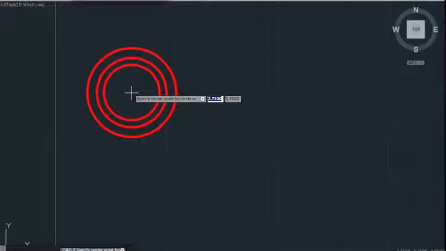Specify the center. And one more. Spacebar brings the circle command back up. And that's it for the first object.